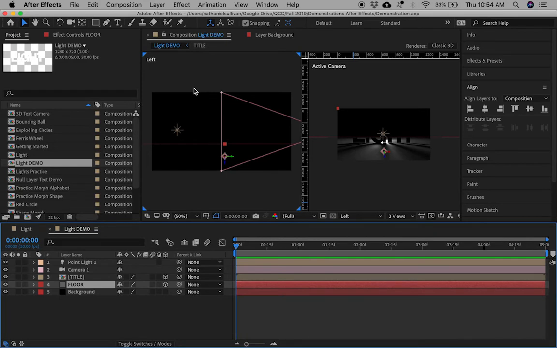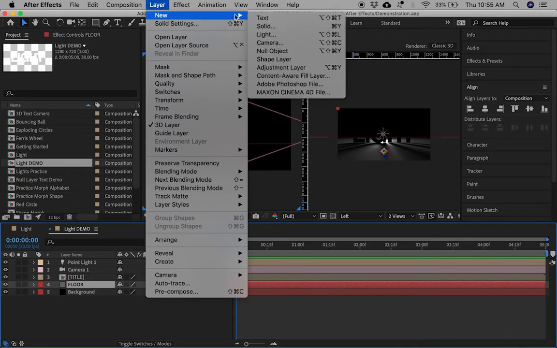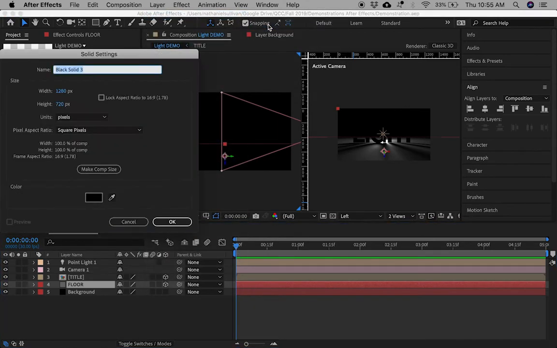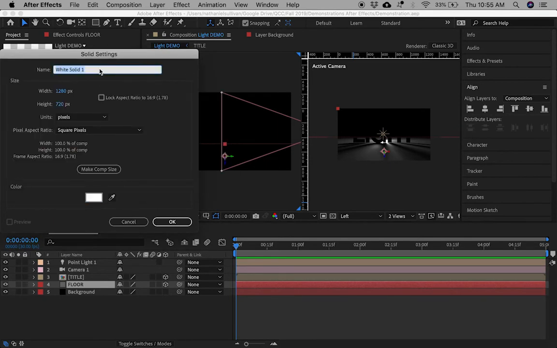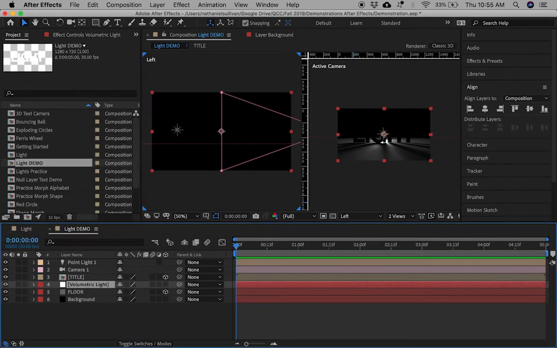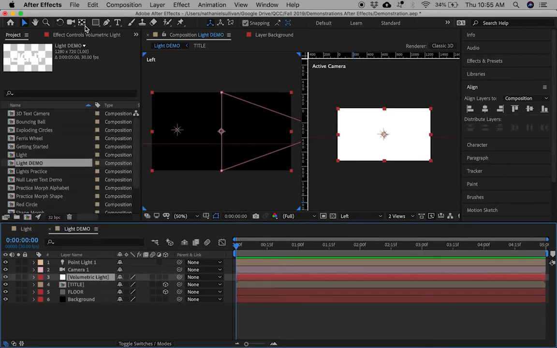To make our light source, go to Layer, New, Solid. Make it white. Name this layer Volumetric Light. Draw an ellipse mask on your solid layer.